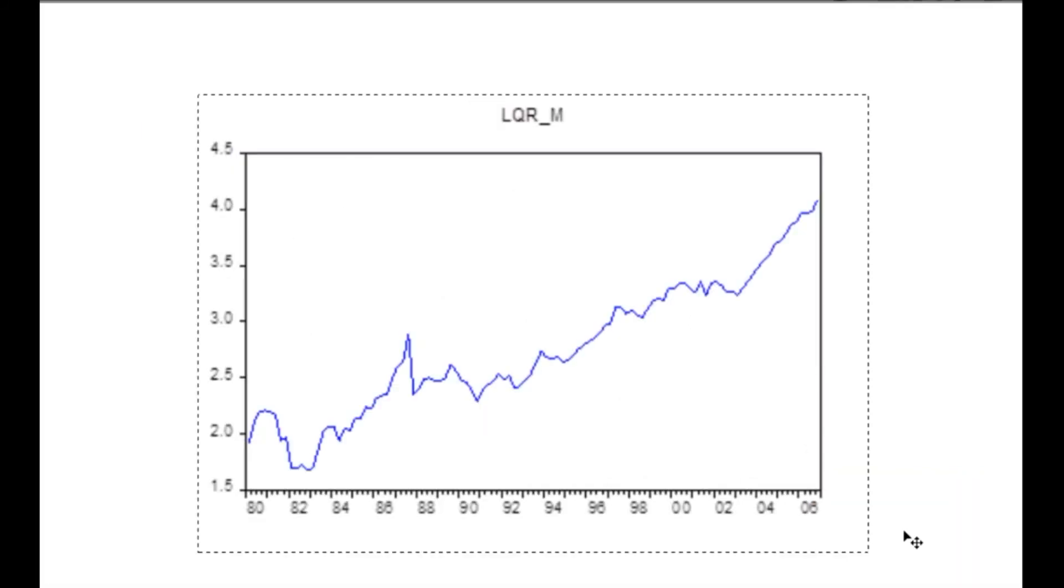So now let's look at some data and see what we might actually want to learn about Tobin's Q. This is a proxy for the Tobin's Q measure for the period 1980 to 2007 in Australia, based on a numerator of the Australian Stock Exchange Index and a denominator based on the GDP deflator. You can see that it has an upward trend. And of course, it's not a perfect measure of what we really want of Q.